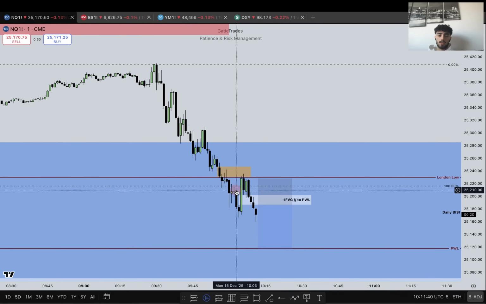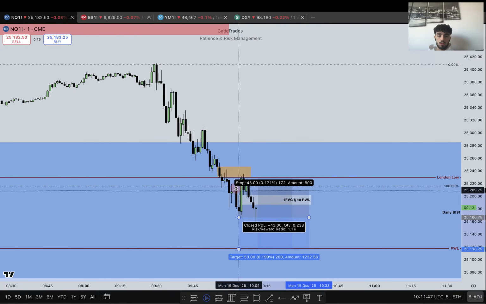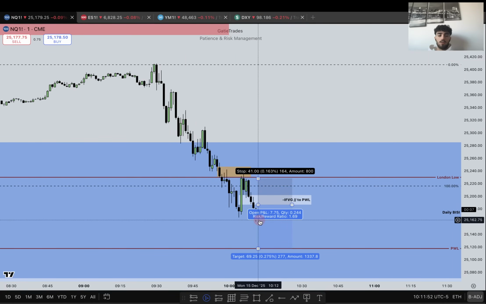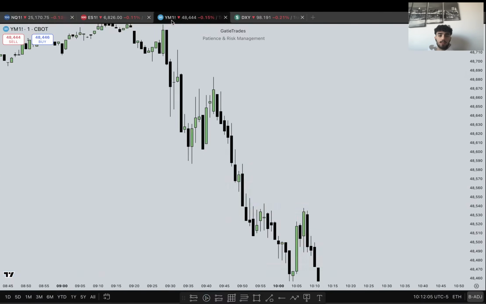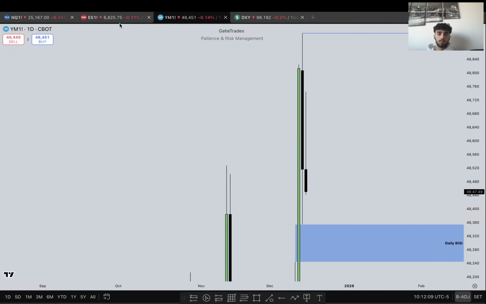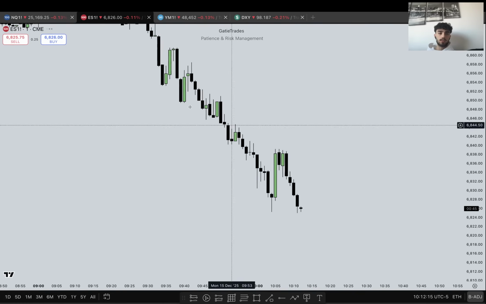If we get below this low, that's a mitigation. Do I ever take a one-to-one mitigation? Hold on, let me see. 1,000 to make 1,000? Nah, I'd rather wait for a better setup. I think if I'm not mistaken, yeah, we're closest to previous. Nasdaq's the weakest asset out of them all. Nasdaq's the weakest. Yeah.